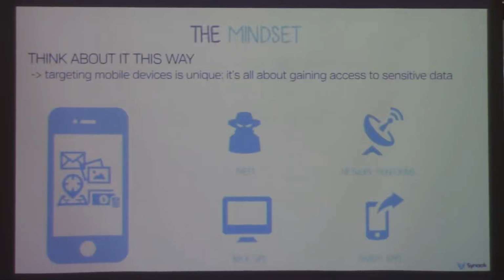So it's important to have what I call a mobile mindset. We're not talking about remotely exploiting or implanting mobile phones. It's more about getting access to the data. Again, remember what's on your phone: your emails, your pictures, your current location, all this stuff. Attackers have a myriad of ways to get this. Your phone is lost or stolen, they sniff the network or your backups, or they get you to install a shady app.